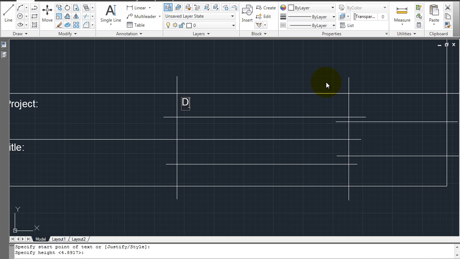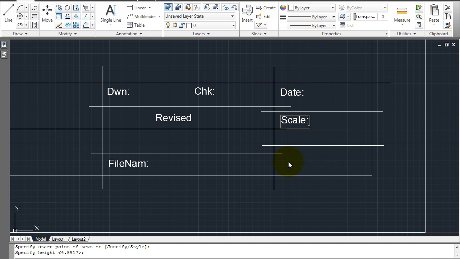Put D, W, and drawn by. The last thing I need to put in is sheets. So I'm going to click in here.